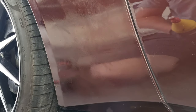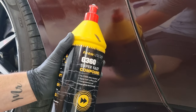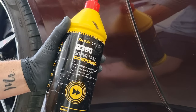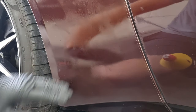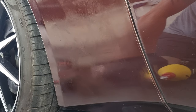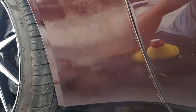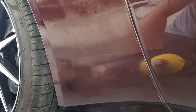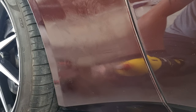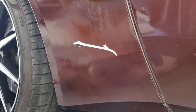You're also going to need a buffing compound. I've got Menzerna G360 here. You need something with quite a heavy cut — it's not so much a polish, it's a compound — because we're really going to be removing the excess paint and that takes quite a lot of cut. I'd recommend picking up a little bottle. Menzerna, Scholl, anything like that with heavy cut should be absolutely fine. Put plenty of it on — we're not messing about.